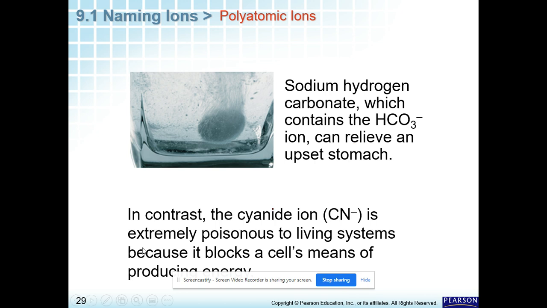And then in contrast, cyanide is a polyatomic because it has 2 atoms, carbon and nitrogen. This is extremely poisonous and dangerous. And the reason it's so dangerous is because it blocks the cell's ability to produce energy. If you remember from biology, instead of oxygen being at the end of your electron transport chain of cellular respiration, cyanide actually takes its place, and therefore you're not able to get energy or produce it. And that is needed to be able to function as a living human being.